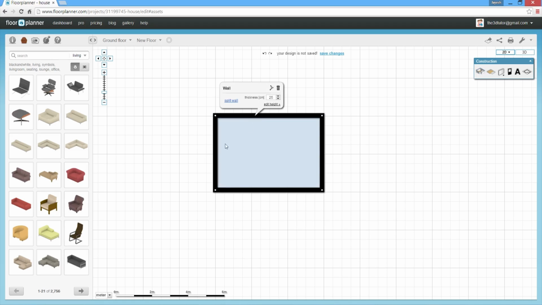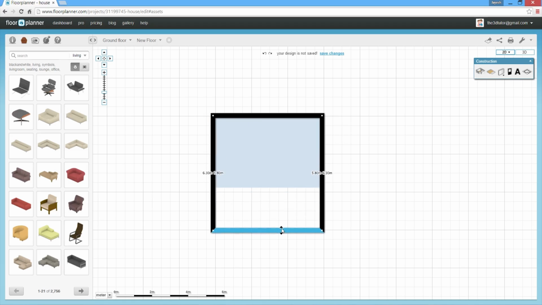Now if I was to drag one of these walls across, you can see the length of the inner walls. That's what we're concerned about. We don't need to worry about the length of the outer wall, which is a little bit higher. So you would probably want to go for a relatively decent sized room. It depends on what you're creating, and then you can expand on this, you can do whatever you want really.